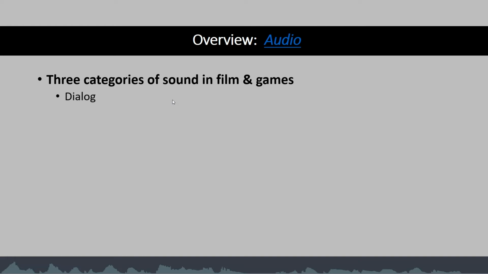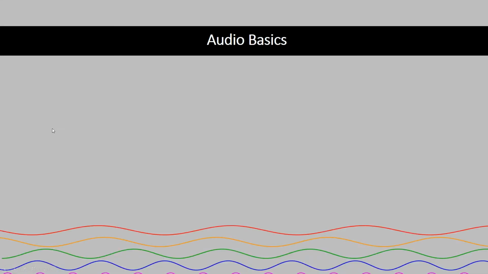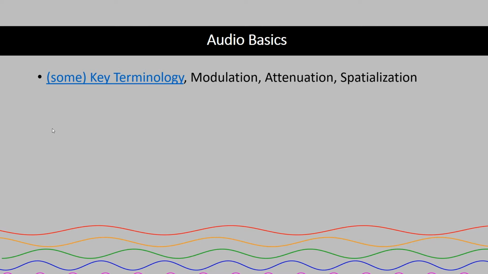So first off, how do we want to break down audio? Well, typically in film and games, audio is broken down into 3 categories: dialogue, music, and sound effects. And since we're going to talk about the manipulation of audio, we're going to focus a bit on music and sound effects. Now, some of the audio basics. There's a lot of terminology connected to audio. And so I've put together a link and a lot of definitions, and I'll define as I go along, but should I skip something or if you need to review, there's a reference section.